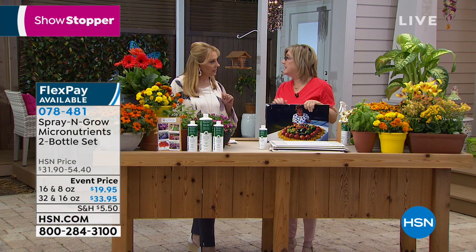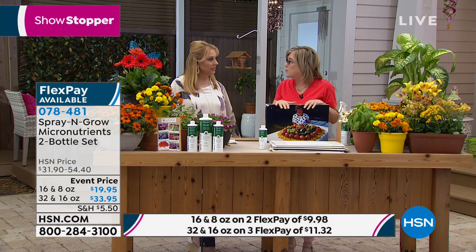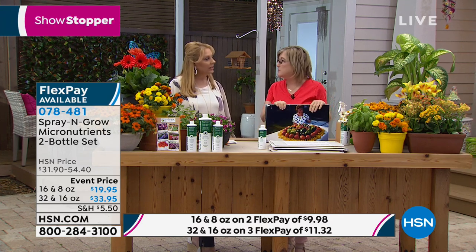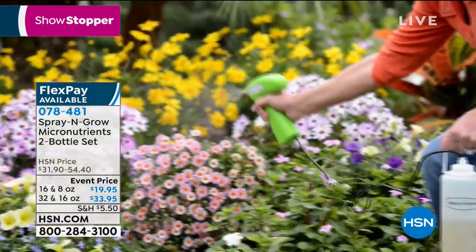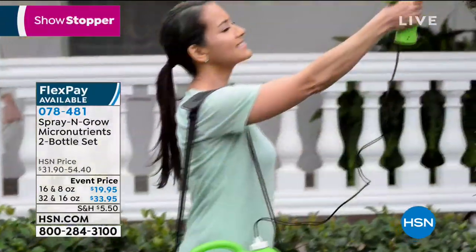Can I do my indoor plants? Indoors, outdoors. My dad likes to say anything that's green and grows. You can do your grass, trees, whatever you can get to spray. Especially the areas where the kids or the dogs run around and the grass doesn't want to grow. It's a great place to put that. That's a great little tip, because there's always that area where you wonder why it won't grow. Exactly.